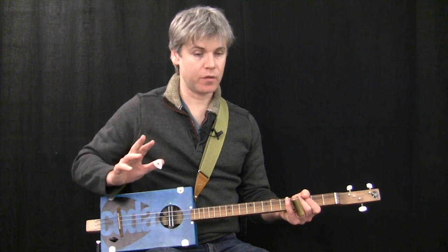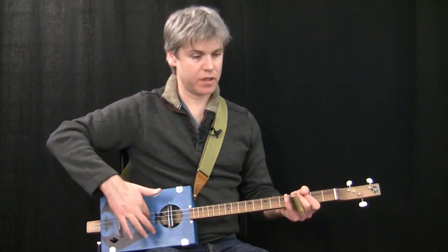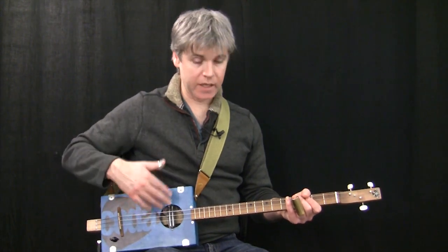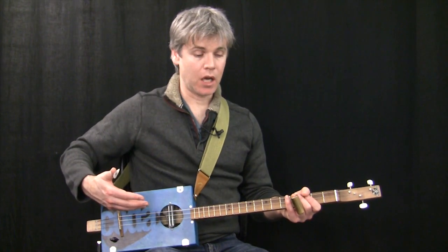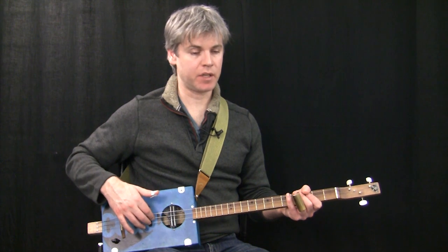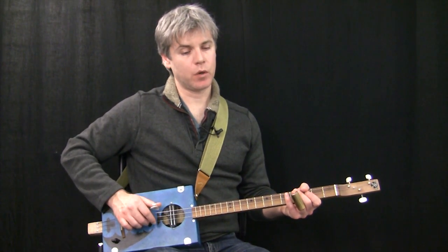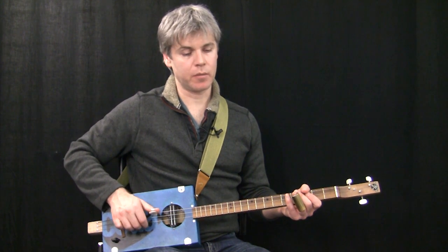If it doesn't feel completely natural, you don't want to be thinking, oh God, I need to use that combination and then middle and then index. Just play the correct notes in sequence, play it in time, and you can potentially set a picking pattern afterwards. But because there's a bit of space in between the notes that we're playing with our fingers, it's not so important exactly what combination we use our fingers in. The main thing is to get the rhythmical feel correct.